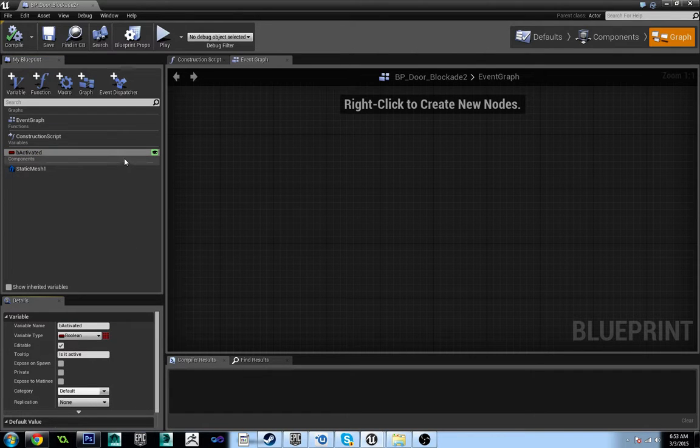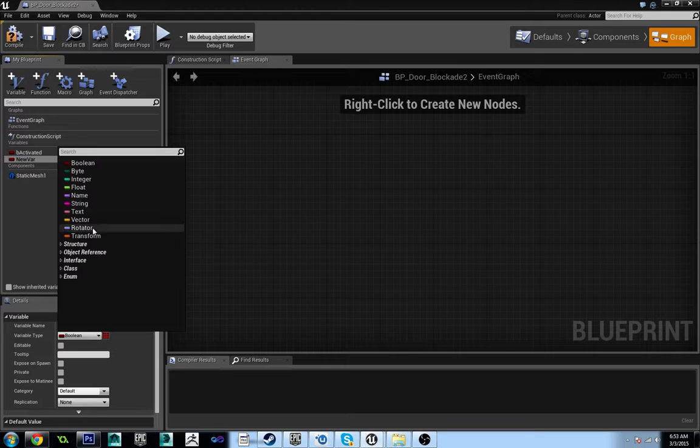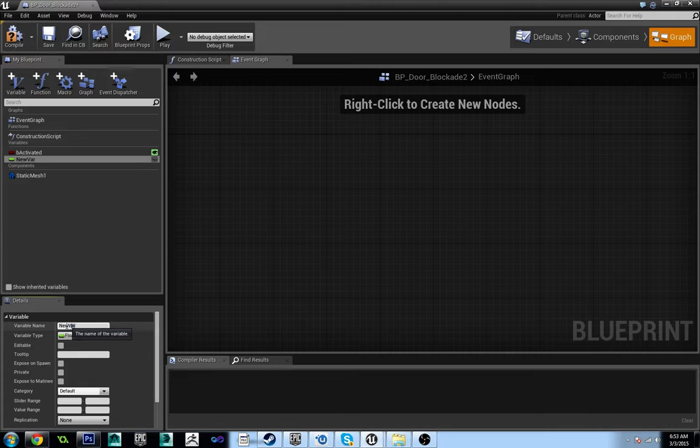So we need that, and then we need to have 3 floats, and we're going to call that X movement. Another one, call it Y movement.